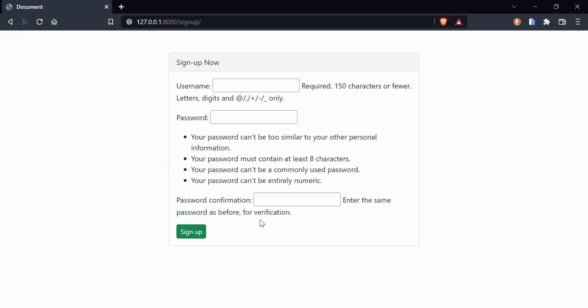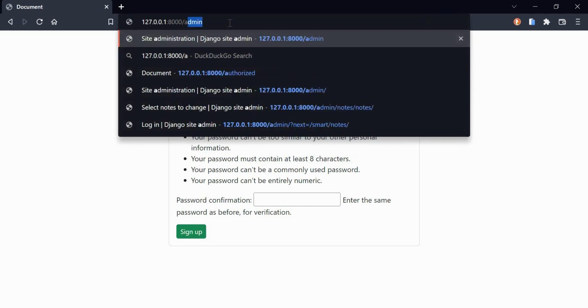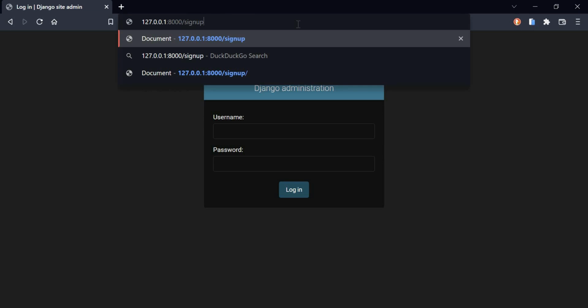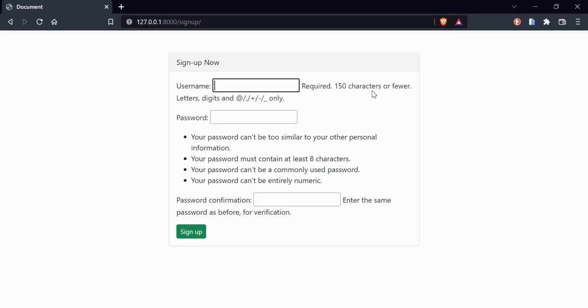And one thing we have to know here is that you need to be logged out when you're creating a new user. If you're an admin and you try to create a new user, it's just going to create another admin. So instead, we need a regular user. So we're going to see that if you're logged in, no, you're logged out. That's actually a good thing. So I'm going to say sign up, but we can't check that every time, right? So we need to create some kind of method for that. One thing we can do here is if the user is already signed up, he should not be able to access this sign up page. Instead, he should be able to access only the logout page. So let's see how we can do that one.